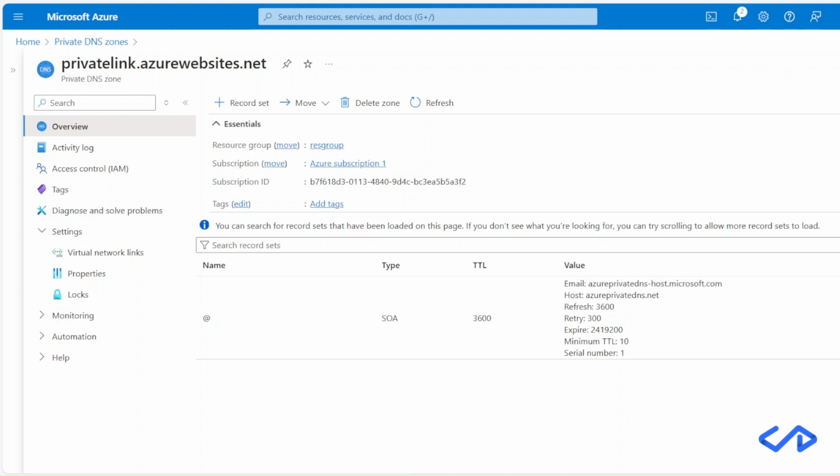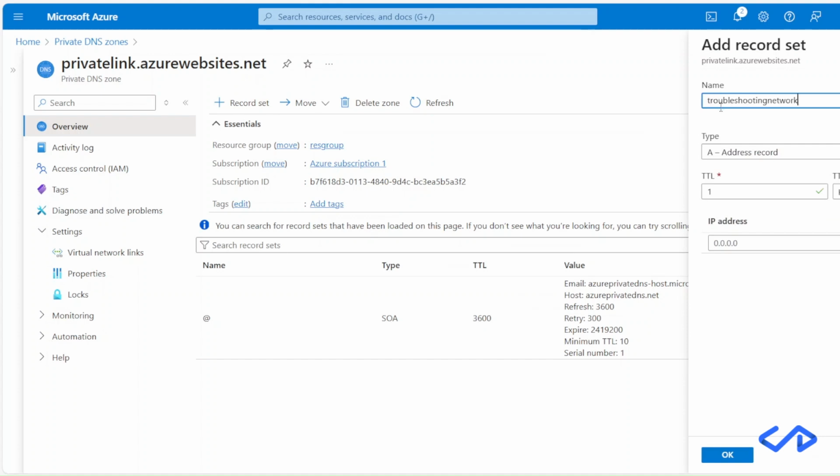Wink wink. DNS relies on a record table where each line maps a domain name to an IP address. We can clearly see that our FQDN doesn't exist in this table, so we need to add it. We enter the web app's name and set the type to address record.